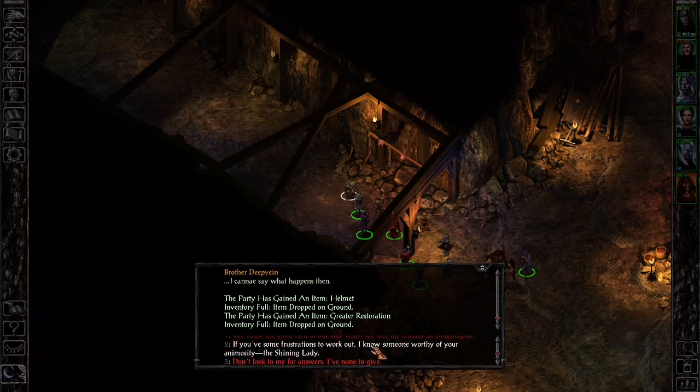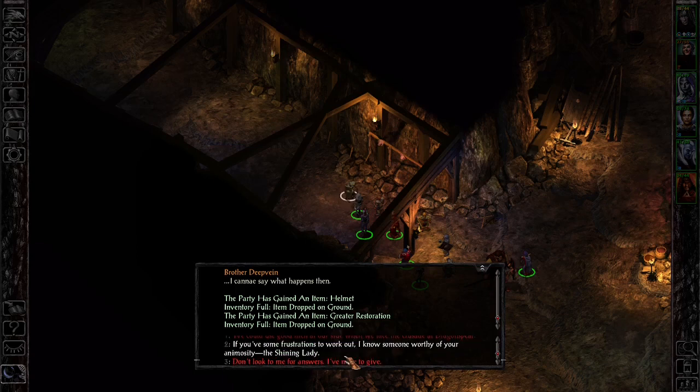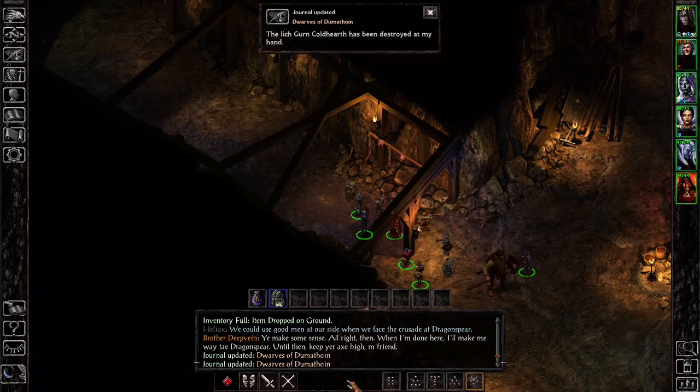We could use good men on our side when we face the crusade at Dragonspear. If you've some frustrations to work out, I know someone worthy of animosity, the Shining Lady. Yeah, join us. You make some sense. Alright then. When I'm done here, I'll make my way to Dragonspear. Until then, keep your axe high, my friend. Cool.